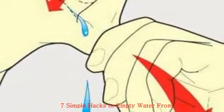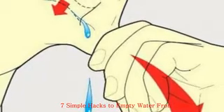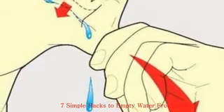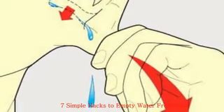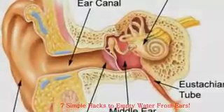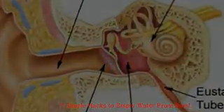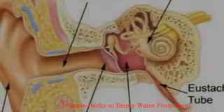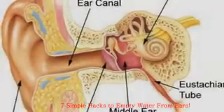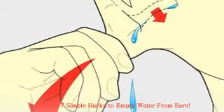The inner ear also houses three semicircular canals that maintain balance. When a large volume of water enters your ear canal, it can get trapped. Since the canal dips downward, the fluid may not drain. A backlog of water can lead to inflammation, irritation, and infection of the ear canal — a condition known as swimmer's ear. If fluid remains captive behind the eardrum, it can harbor bacteria and cause an infection of the middle ear. The Eustachian tube can also swell, preventing fluid from draining.